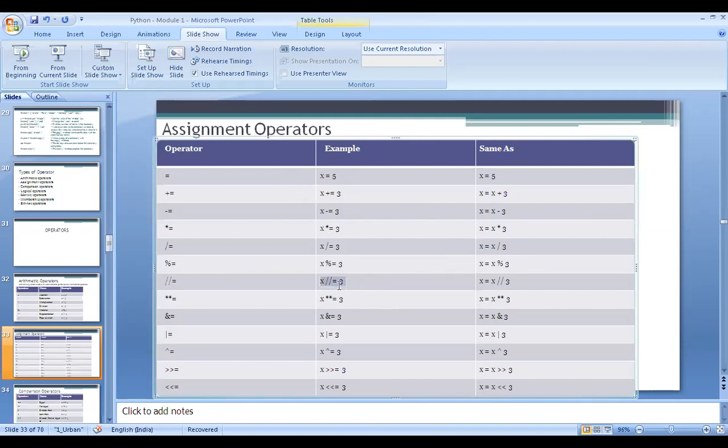X floor division is equal to 3 means x is equal to x floor division 3. X exponentiation is equal to 3 means x is equal to x exponentiation 3. X and is equal to 3 means x is equal to x and 3. X or is equal to 3 means x is equal to x or 3. So these are the assignment operators.